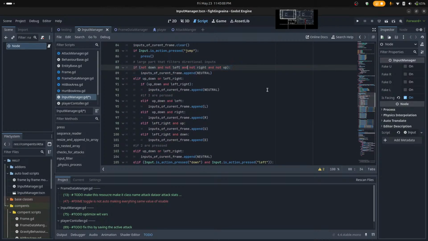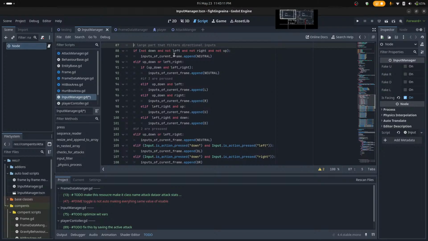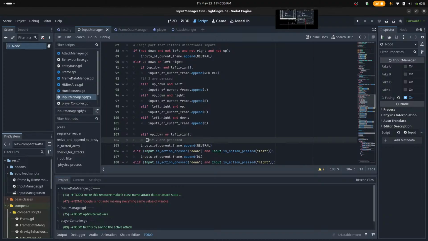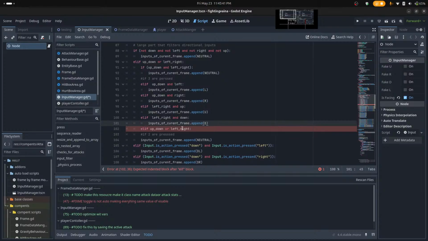There's the no input check as well. So no input check, triple check. Ooh, this I'll tab in because we're already doing the other checks here. And neutral.